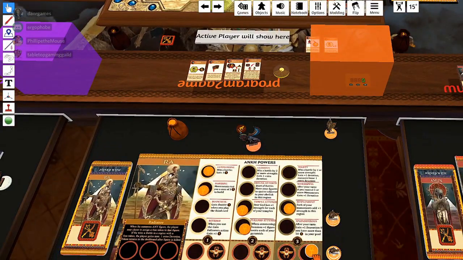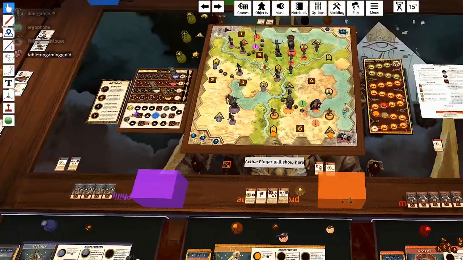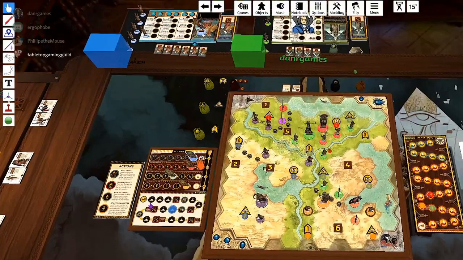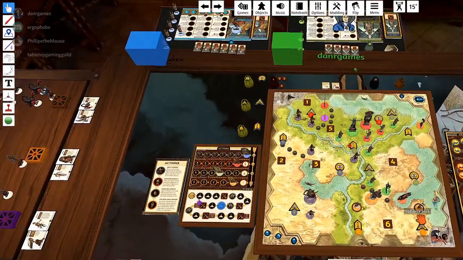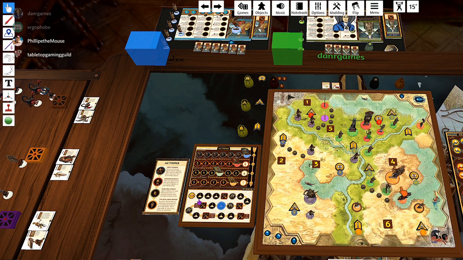That's my turn. All right, so what do I want to do? That is a good question. So I'm moving. Neck bit's going here. Boop. I'll go ahead and go 1, 2, 3.